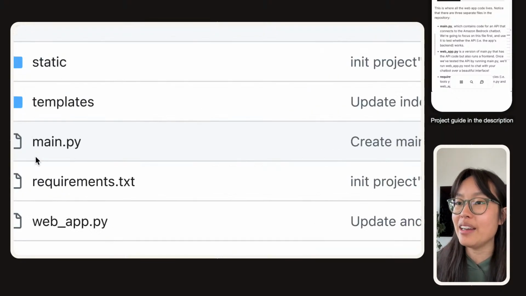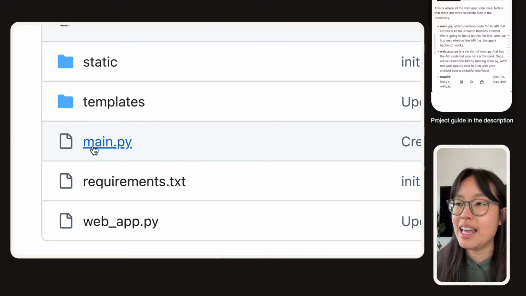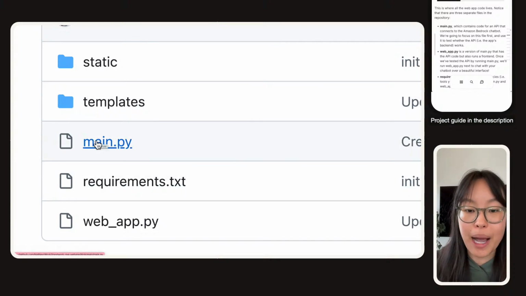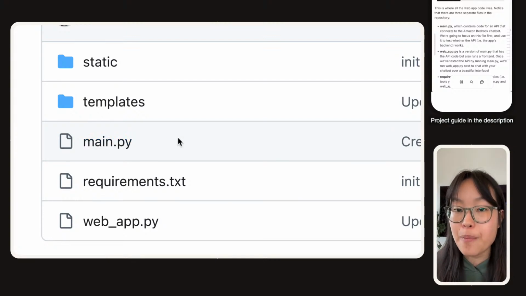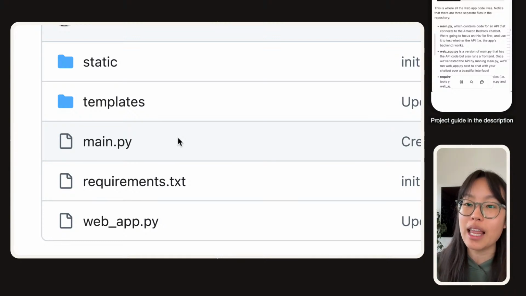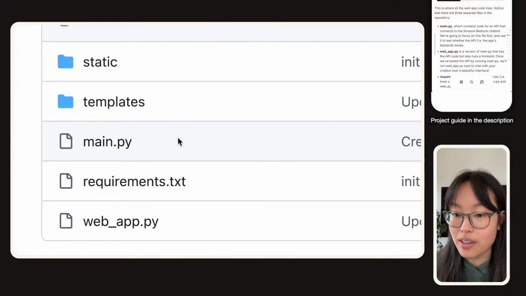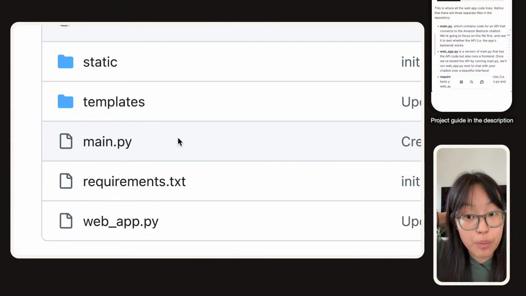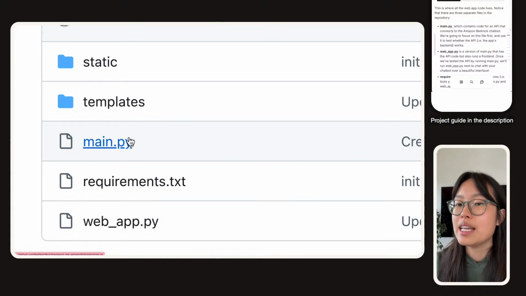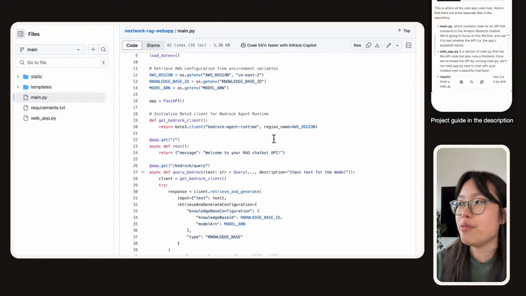We got main.py, or really the main Python file. And this main Python file, think of it as my backend code, literally. The main Python file contains an API that connects to the Amazon Bedrock chatbot. If you're new to APIs and you're like, what the heck is going on? An API is basically software that lets 2 different kinds of applications talk to each other. In our case, we want 2 applications to talk to each other: our web app and Amazon Bedrock, the knowledge base that lives inside AWS right now. We want them to talk to each other, and this main Python file contains the code for connecting those 2.